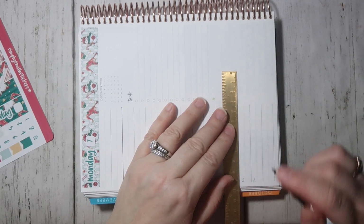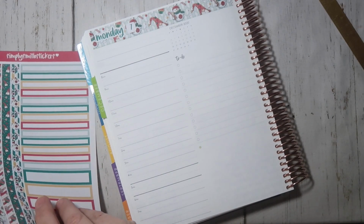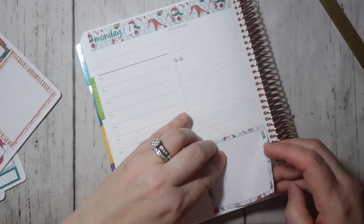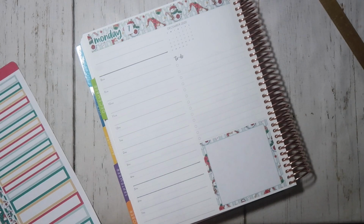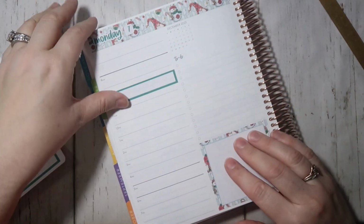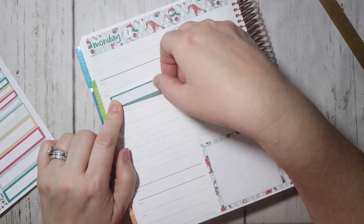The Daily Duo, I absolutely love it. I've told you guys before that I am planning to go back to the Erin Condren Petite Planner for the month, well, at least the first quarter of 2021, just because we're going to be between houses and I'm not going to need this much space. So I thought, oh, I'll go to the Petite Planner and see what I think. But I'm just like, oh, I don't know, because I love this so much, but we'll see. Obviously I do have the Daily Duo if I decide that I want to go back to it and stick with it and not use the Petite Planner, but we'll just have to see how that goes.